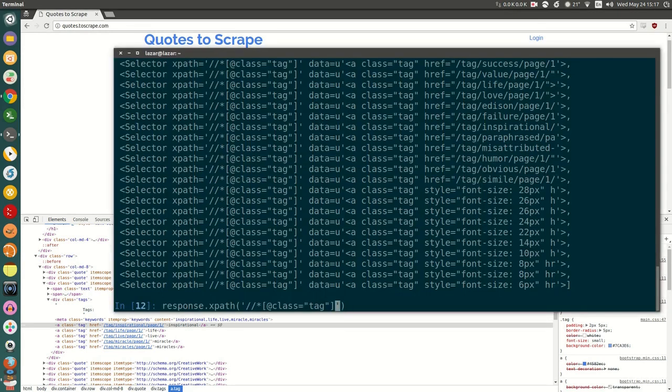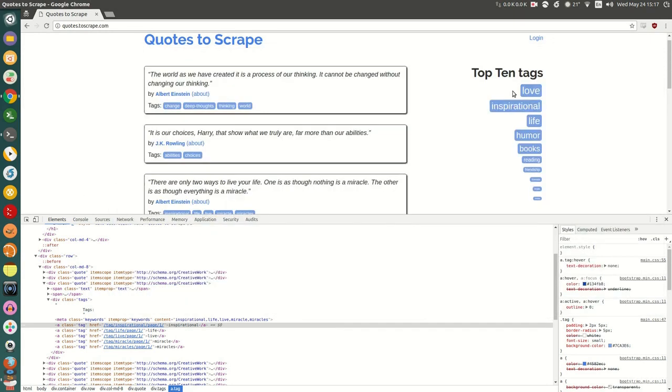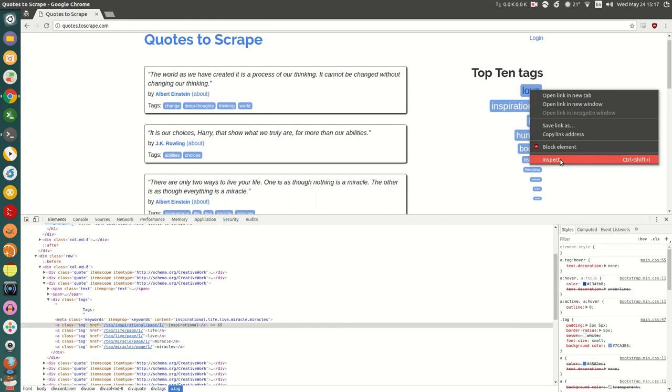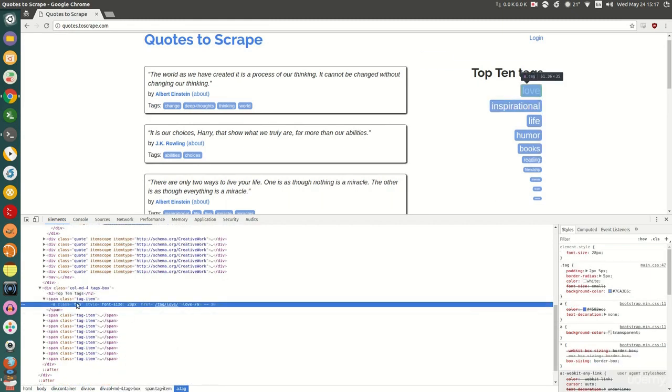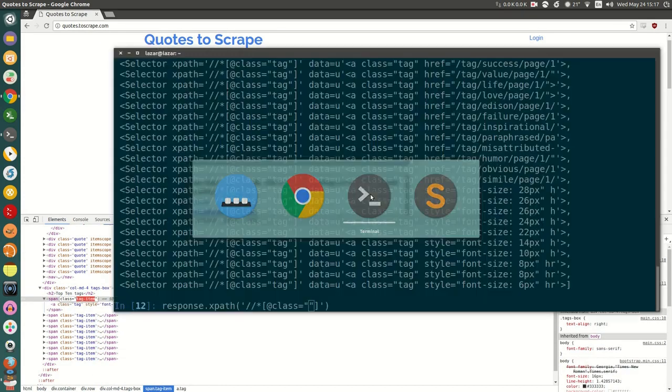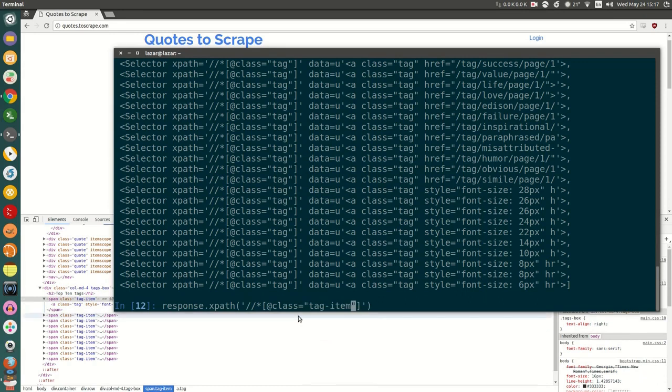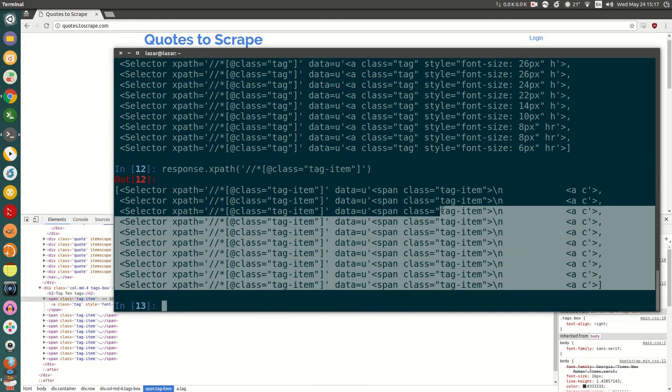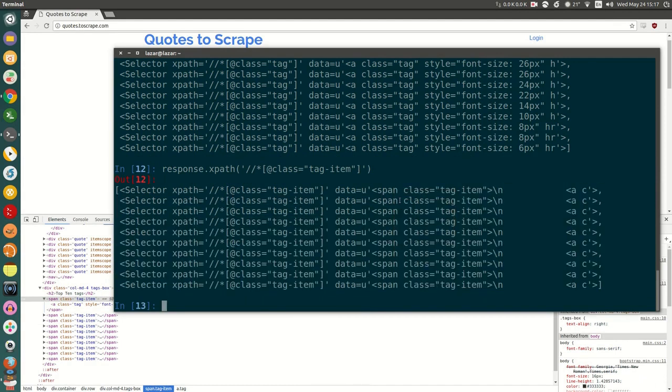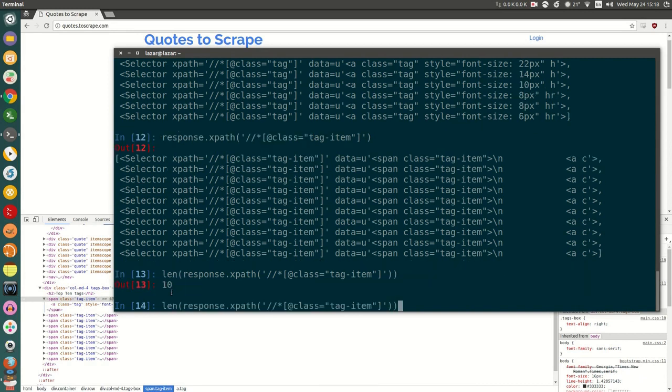So to fix this, we type in our new XPath selector. So we go to the inspect, and then we go to the one HTML node above, and we see here that we currently are selecting span with the class, and that class has the value tag item. Let's copy and paste this into our terminal. So we are going to select every class which has tag item in it, hit enter, and you will see here we have a lot fewer data points or selectors in our case. So let's calculate the length of this, and it should be 10. So let's see, length is 10, which is perfect.